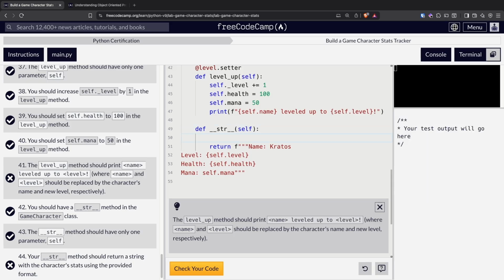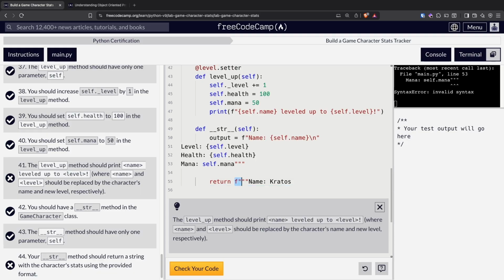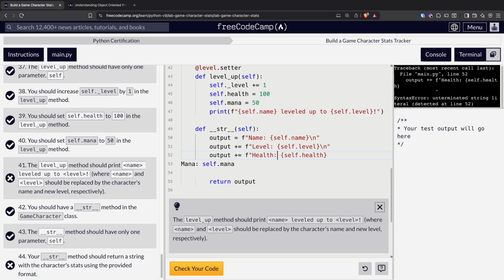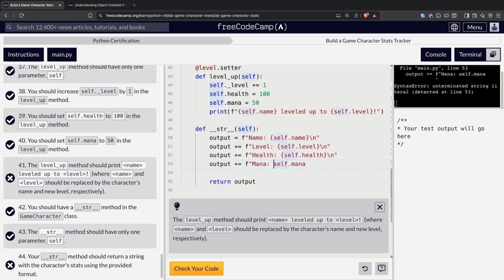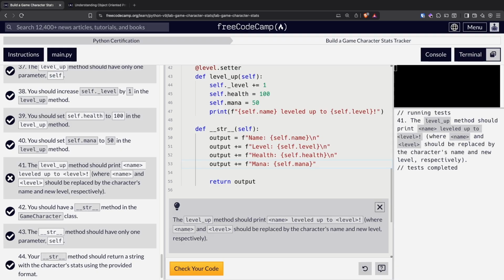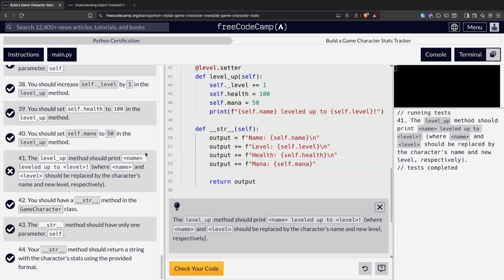So let's just build this up. We got our string method. The only thing we don't have is this level up deal.